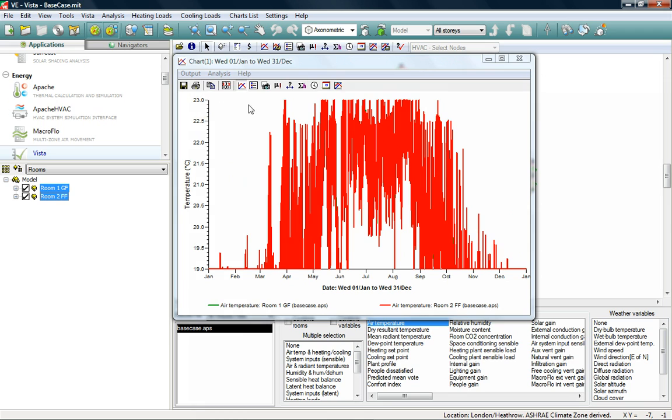Note that 23 is the top temperature. Now this is because we've left the cooling on in the building. So we can rerun the simulation with the cooling off, so we can look at the effects of overheating and then activating the window that we've set to open at 25 degrees, fully open at 30 from earlier tutorials.